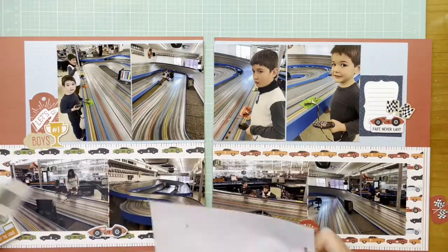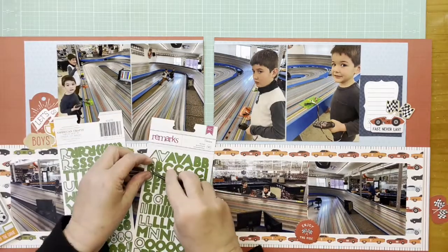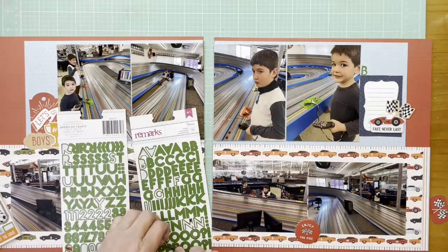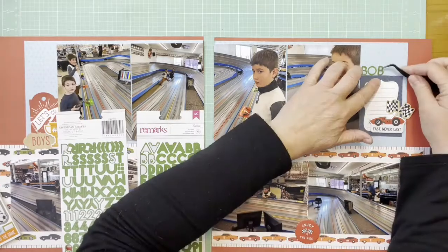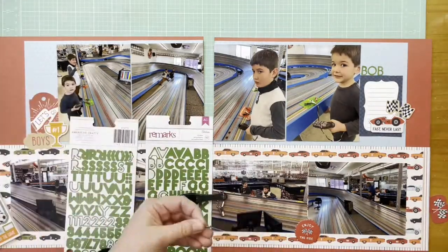So then my next thing is I want a title. Originally I thought I would put a title on the left side of the layout here, but then I started working with that embellishment cluster and I like that. So I grabbed this green alpha from American Crafts Remarks. It's the Chelsea alpha stickers here in the green. It's not a perfect match to the green in the layout, but it's pretty darn close.